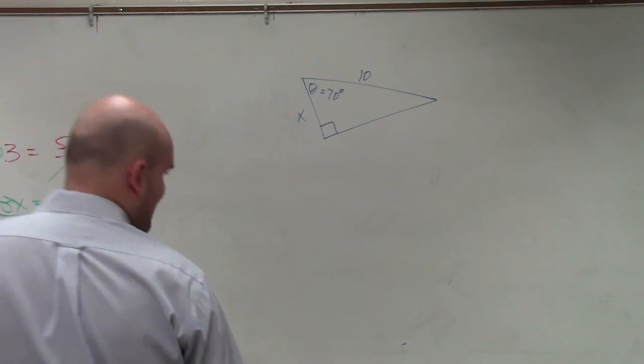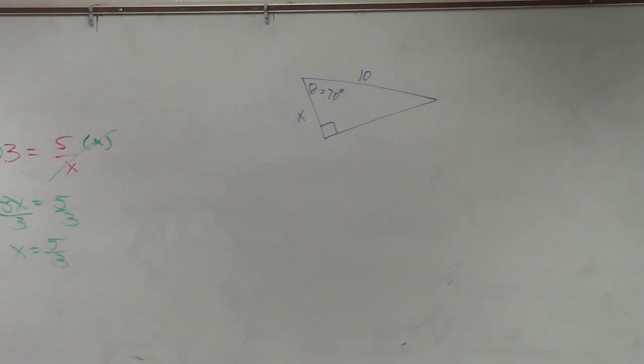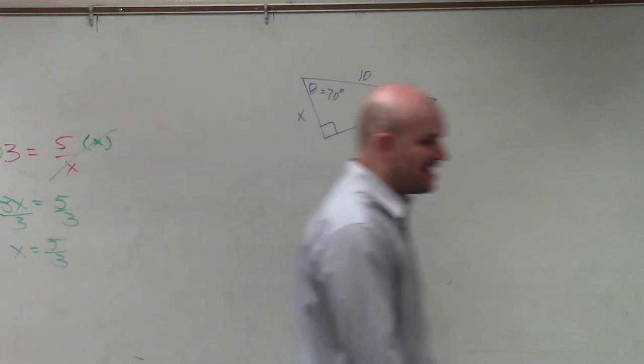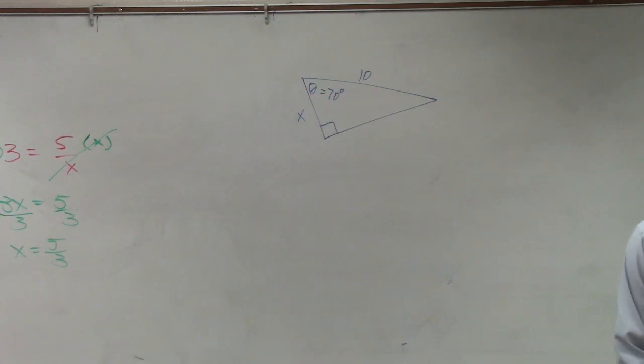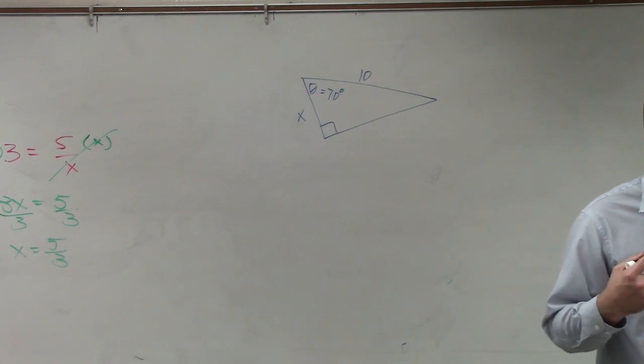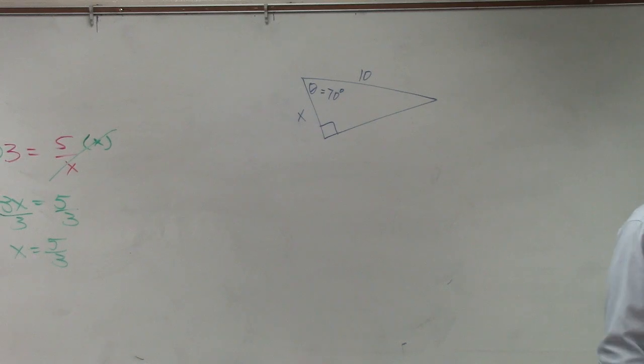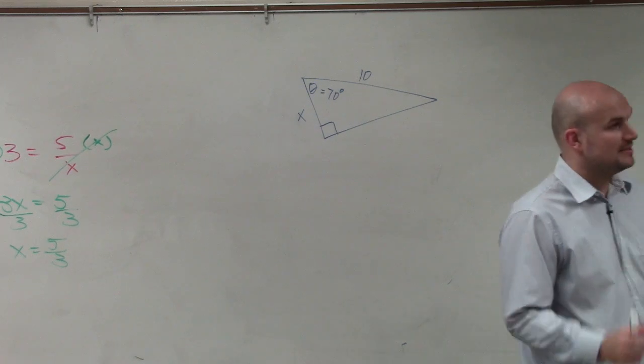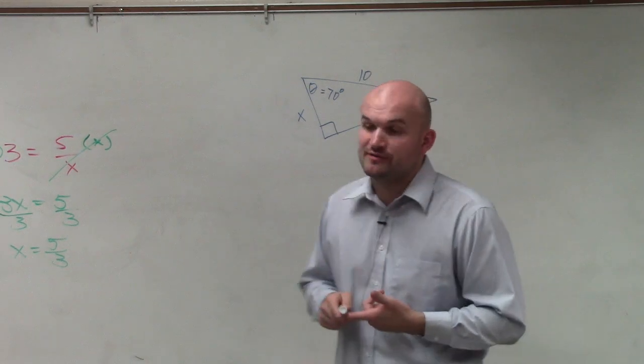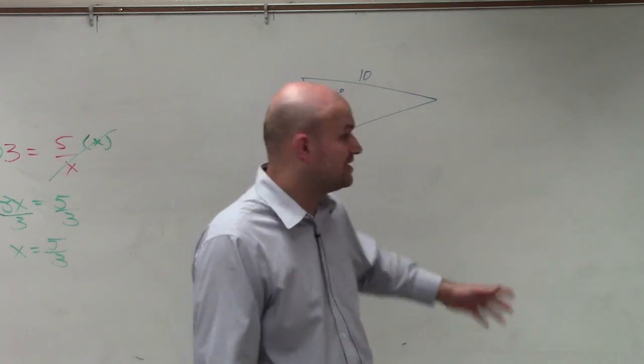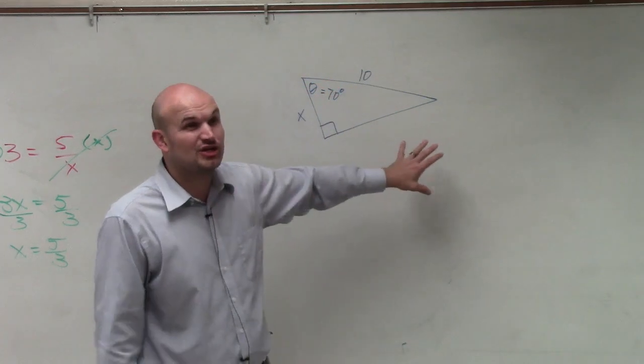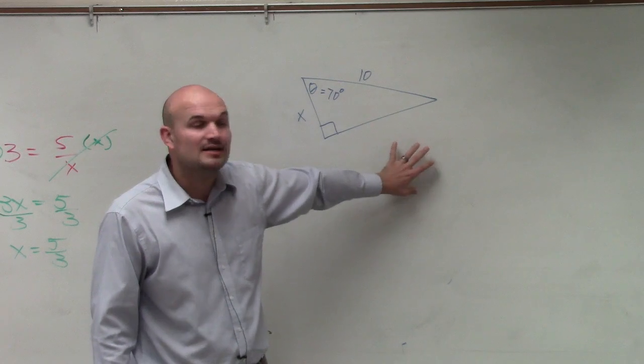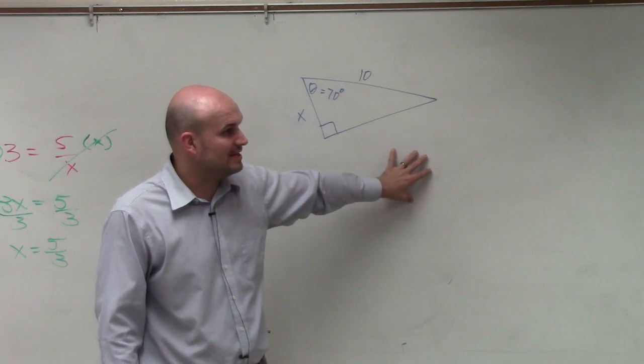So in this example, ladies and gentlemen, the main important thing you'll need to make sure you have, even if you did not have a graphing calculator previously, is having access to a scientific calculator—at least something that you can do trig functions with. This will be most important because this is something you're going to need at least a scientific calculator to be able to evaluate.